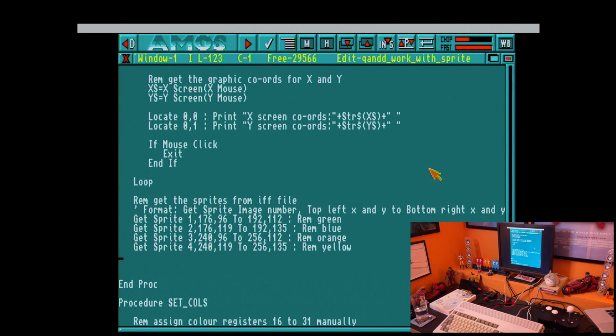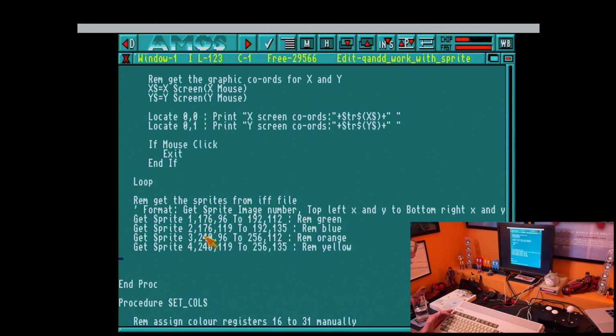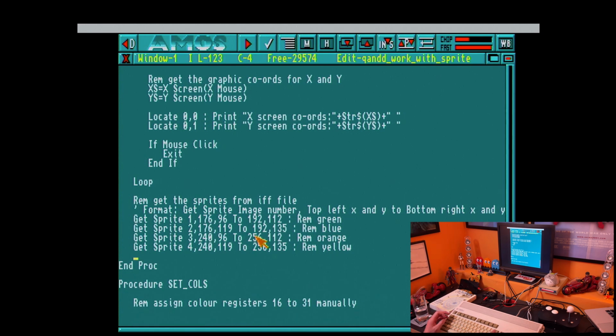Right, F3 to line that code up. So effectively, save that. Amiga S to save. If I run that, we're not going to see any difference, apart from the fact the program doesn't crash, because there's nothing wrong with that code. So that has got our sprites. Image number 1, 2, 3, and 4 have been loaded with these values. So tidy that bit of code up. So that's that done. Let me go back to where I need to be.